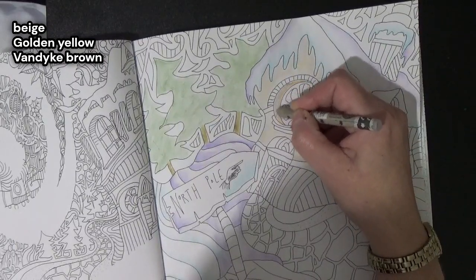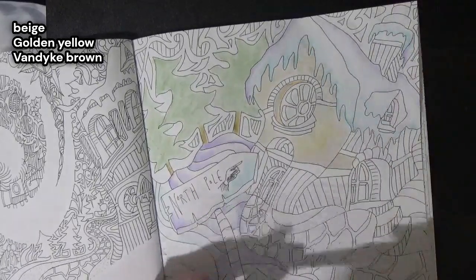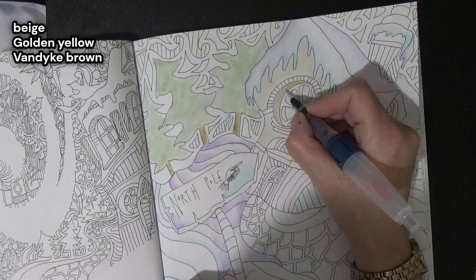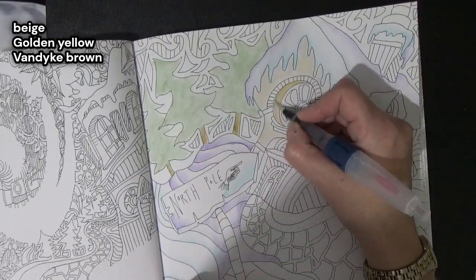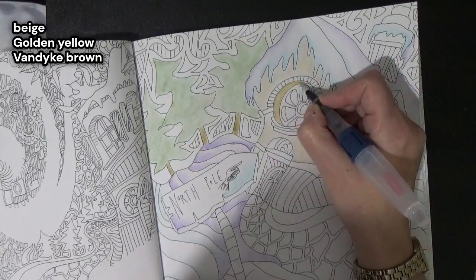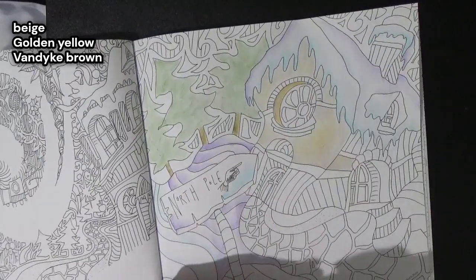And then we'll put a little bit of that beige in there. So it'll give us an indication of the light in the window. So it's much brighter than the same colours but brighter than the outside of the house. There we go, like a little crescent moon. All right.